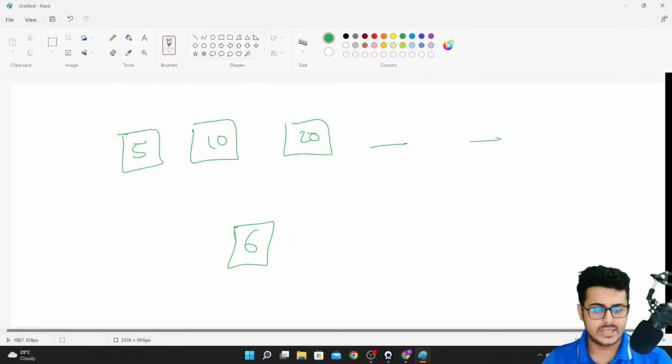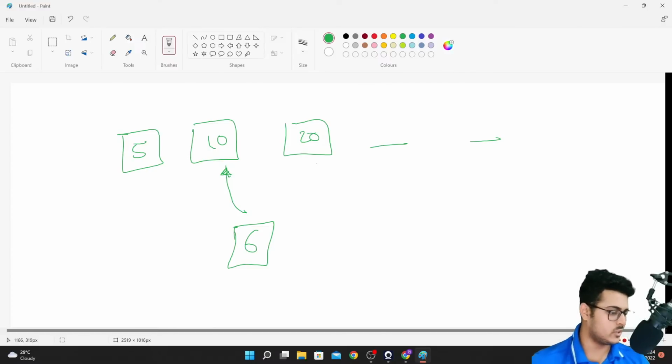So if you want to insert 6 at this particular position, you can pick up only one card at a time. What will be the process that you will be following if you want to insert 6 at index 1 and you can only pick up one card at a time? What is the process that you will be doing, guys?